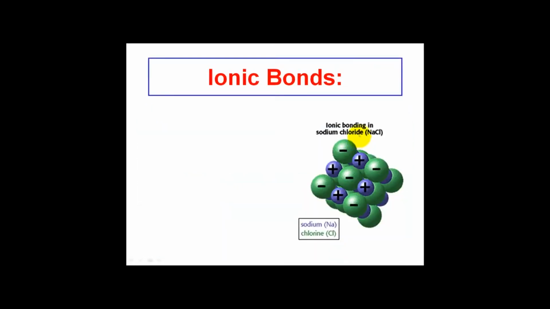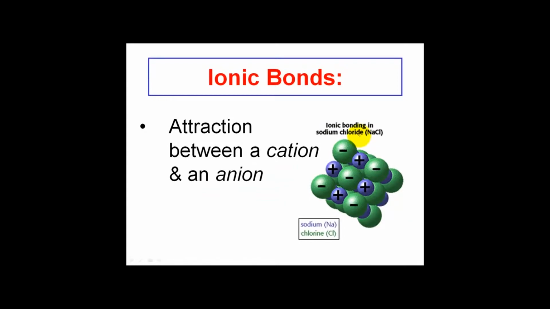And as a review, let's define an ionic bond. An ionic bond is an attraction between a cation and an anion. And so if I examine this picture over here, I can see an ionic bond over there. I have an ionic bond going in this direction, an ionic bond in here. These are all attractions between cations and anions. And likewise, this negative ion is attracted ionically over here, this positive to this negative, and this framework of bonding does continue over and over again. So these are all examples of ionic bonds.